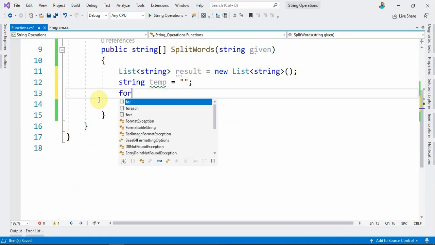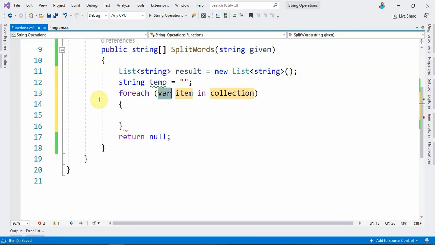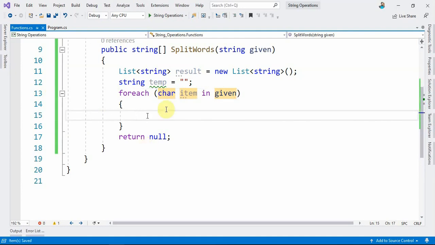So let me just write a simple foreach. For each character in the given string, I hope you follow till this. All right, so for each character in this particular given string, I'm going to see if the character is a space. If the character is a space, I will not write that if part yet, I'll write the else part.